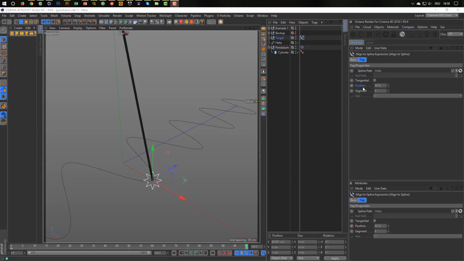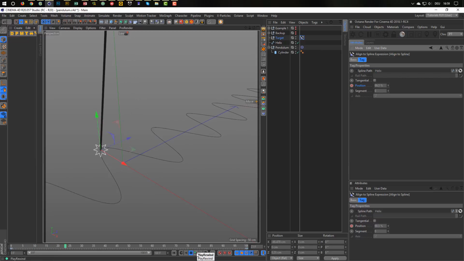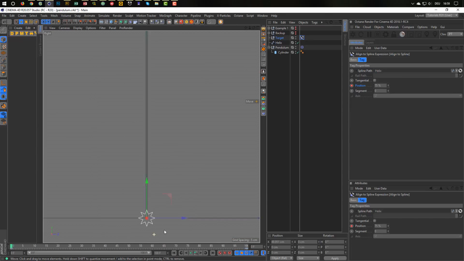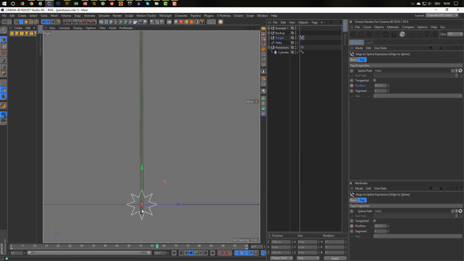So okay, and now on frame 50%, I make another keyframe. That means when we make this animation we get exactly this pendulum thing, and this is exactly what we want. Okay, and the rest what we have to do is simply, this should stay every time exactly on the x-axis.